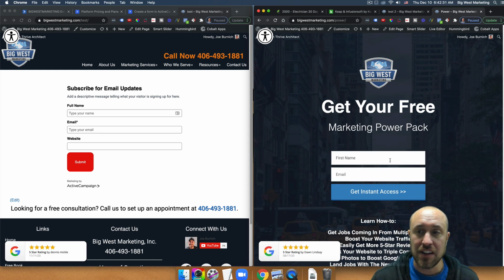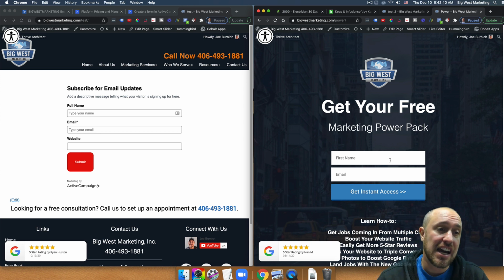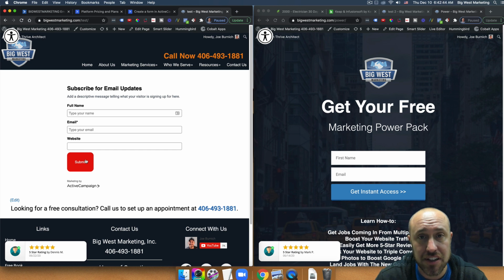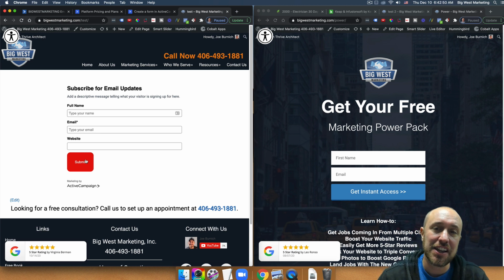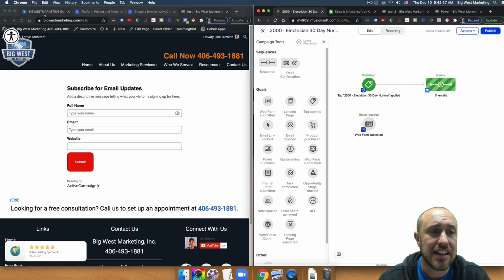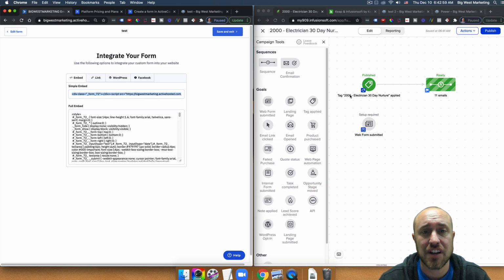So for look and feel, which is very important to me because I do have a web design agency, I want to make sure that I can make the form look however I want. ActiveCampaign, you can do that. And it's not that hard. There isn't a big learning curve. Now, I'm sure if you're a coder, you can get into Keap and Infusionsoft and make it look the way you want. But like I said, out of the box, ActiveCampaign's form builder is much more user friendly than Infusionsoft or Keap.